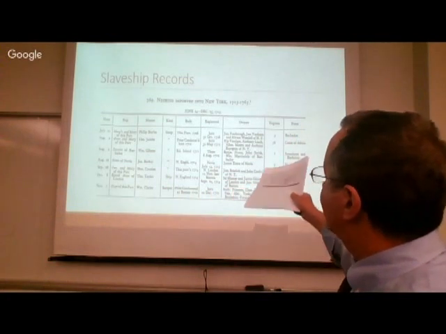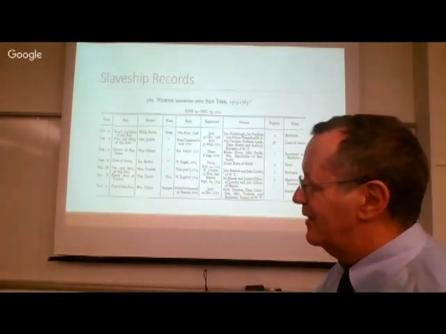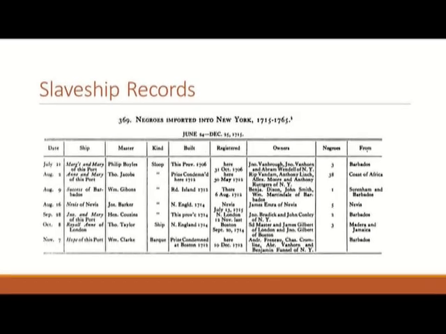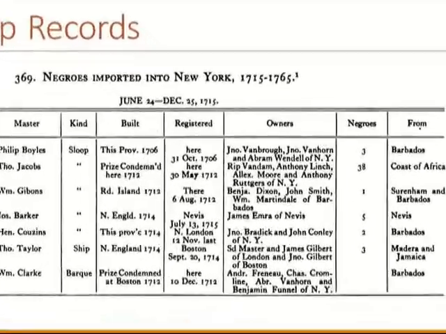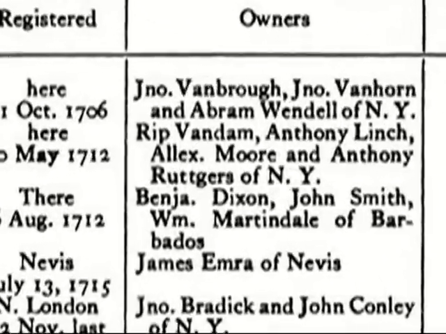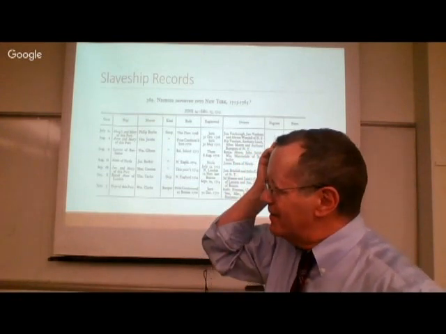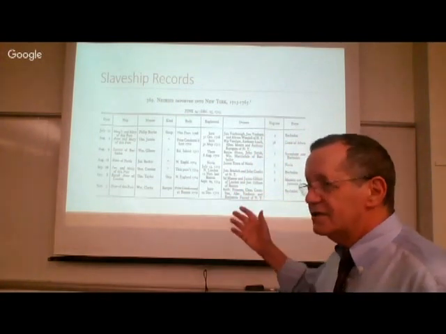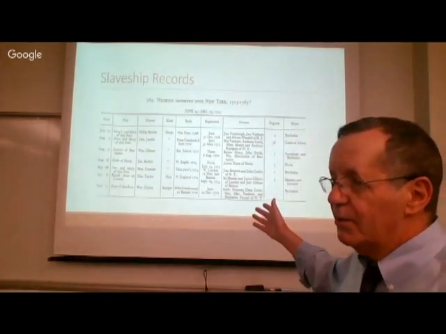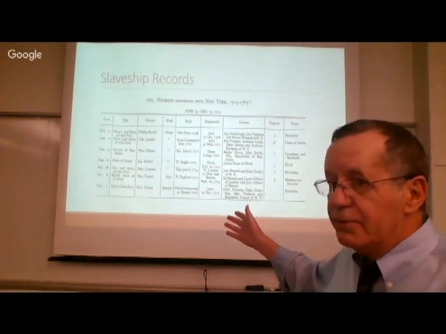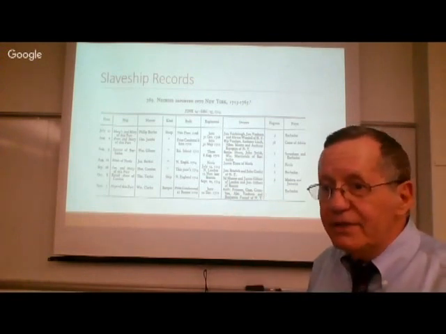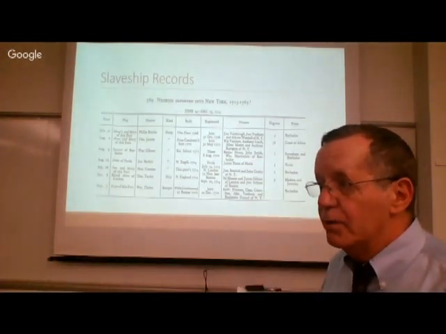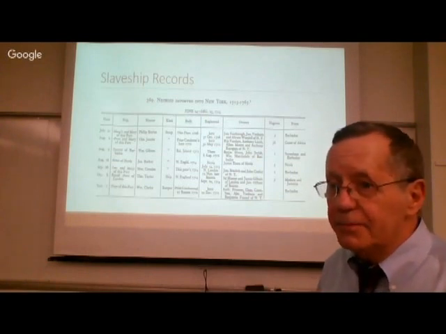Now, you'll also notice, I'm not sure our viewers from afar can see this, but this is Anthony Rutgers. Now, that's interesting. Where did I hear the name Rutgers before? I wonder whether there is something interesting here. Anyway, this is the source. This is a long, long document that was coded by one of our students. And so we are now able to say that we have a complete register of all of the slave ship owners that delivered slaves during that 50-year period.